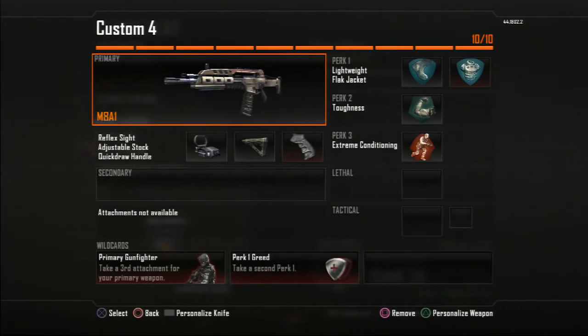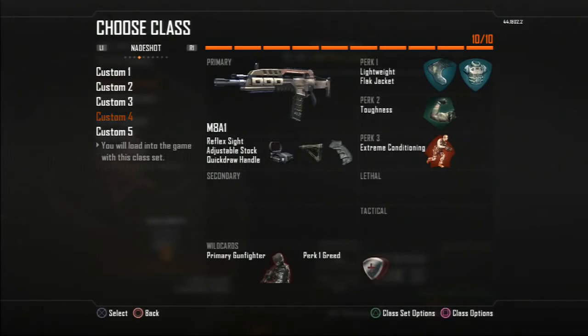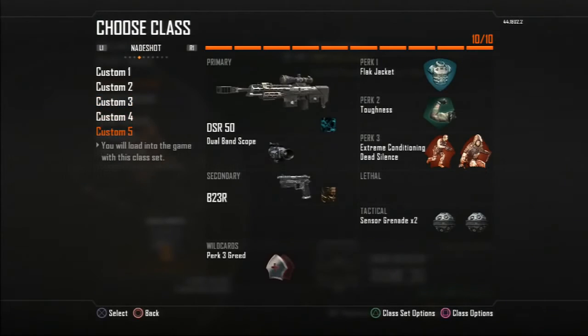Next class, we've got an M8A1 with a reflex, stock and quick draw, again for the same reasons. Lightweight and flak jacket, toughness, and extreme conditioning. This is another post up class, in case you don't like the AN94.